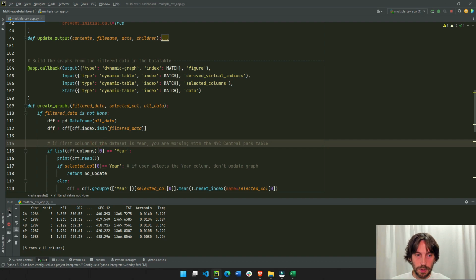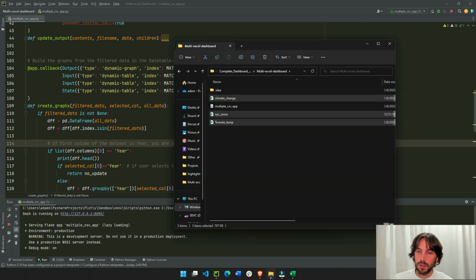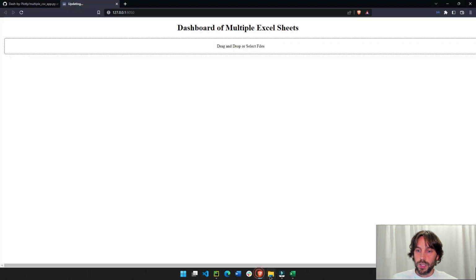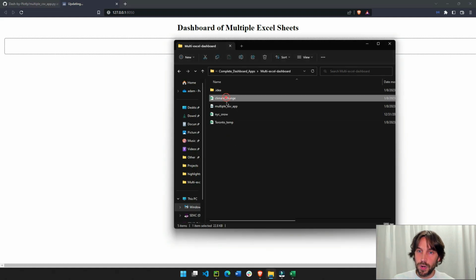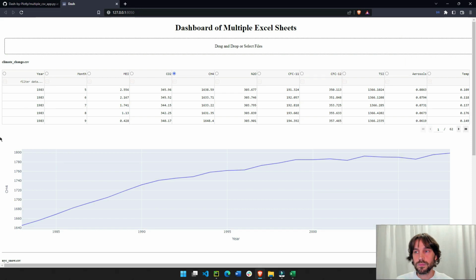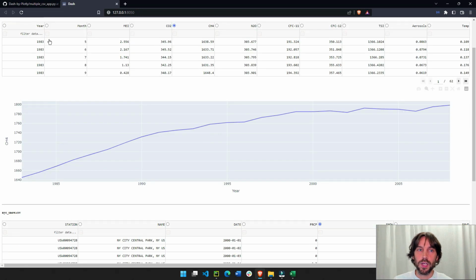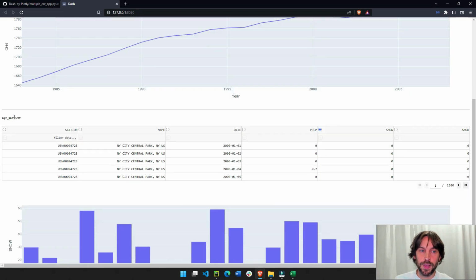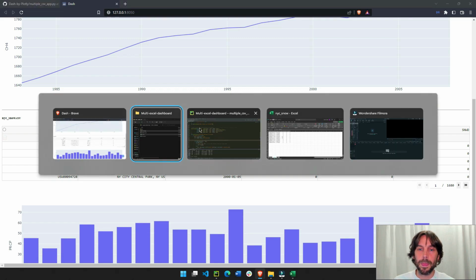All right, let's reload. Let's just put 2 graphs in there instead of 3. You can also do 1. And now we see that we have 2 graphs. The climate change graph and the New York City snow measurements graph, or precipitation.